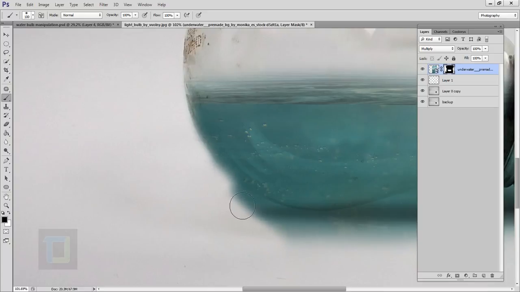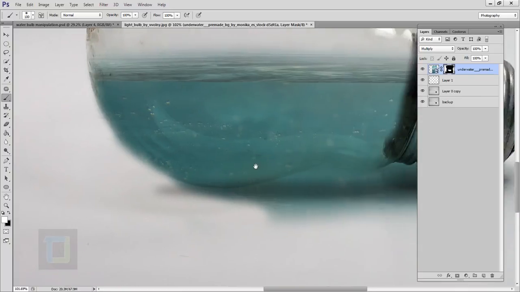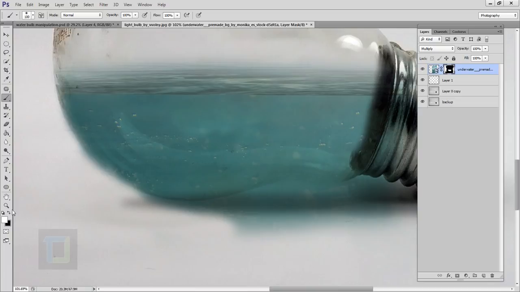And the biggest advantage of the brush tool is that, let's say you remove something like this, all you have to do is change your color to white and then you can bring it back again. See, that's awesome. So now I'm gonna remove the unnecessary area.